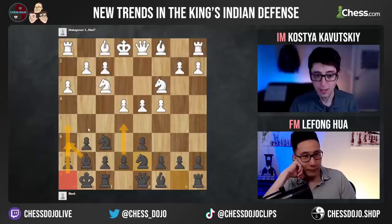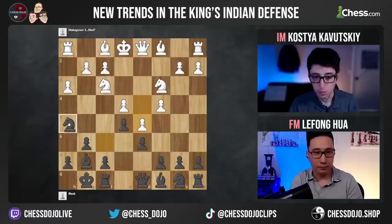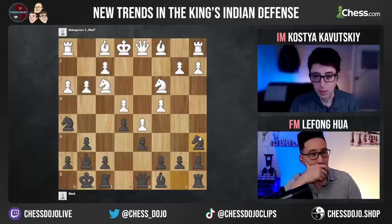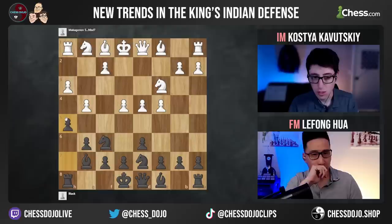This line is specifically against h3 before knight f3 because we haven't castled yet. If white plays the classic way with knight f3, castles, and then h3, you still need something because knight d7 and e5 doesn't work — you don't get h5, bishop h6. You need a rook on h8 to defend that bishop. But there are options. I personally would go e5, and then play knight h5. White often plays g3 and I like this line with knight a6. This is still very much worth knowing — it's a very playable and fresh enough line that most players won't be super familiar with.